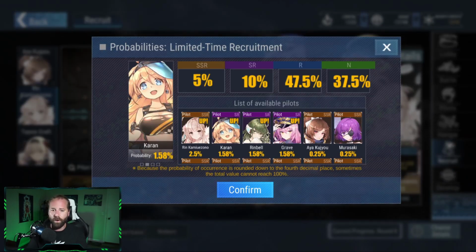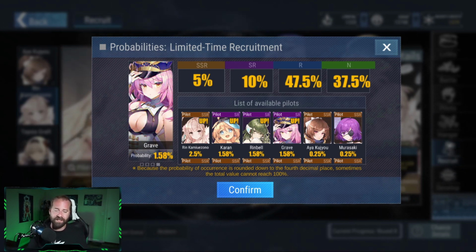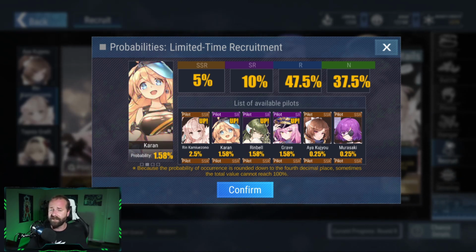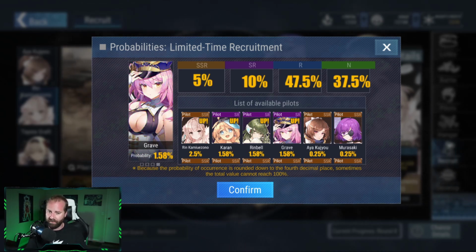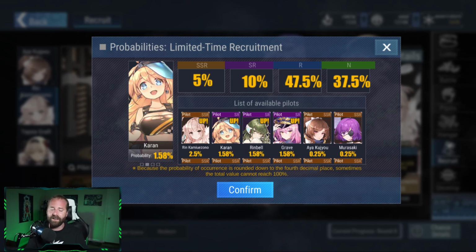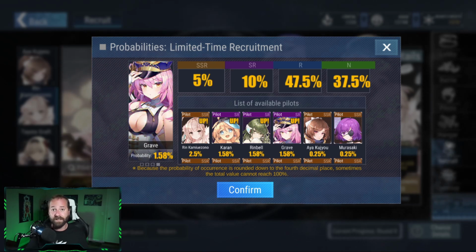One thing to note here are the percentage chances. On these banners, you have a 5% chance to get an SSR character. This is pretty huge and very generous for a gacha game. The only key here is you do have a chance at getting other characters on the banner. You do have a rate up like other gacha games, but there are chances that you're going to get another SSR than the banner character. But a 5% chance is very generous.